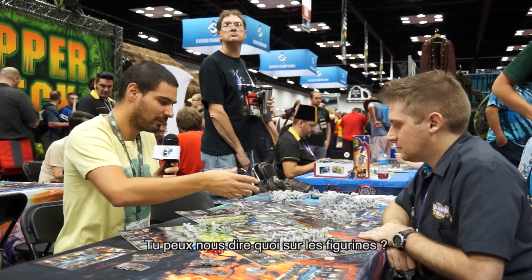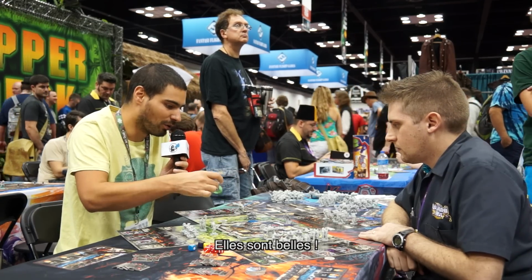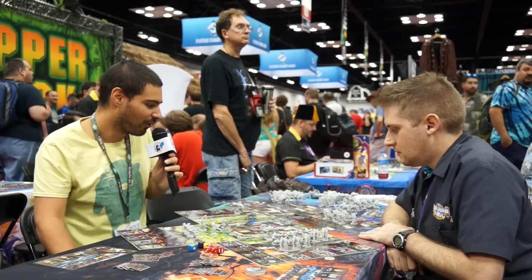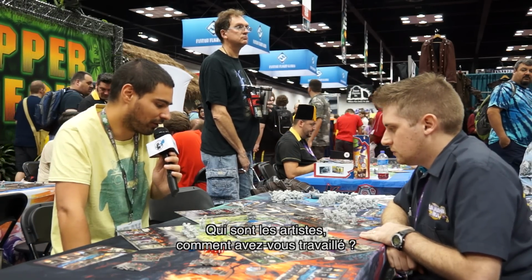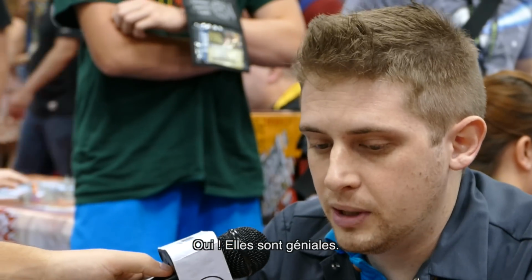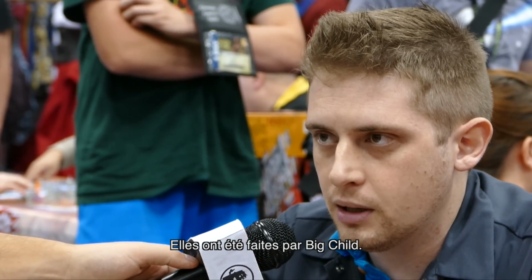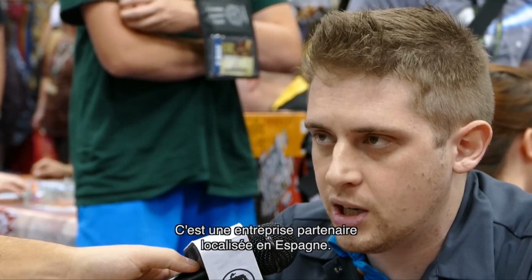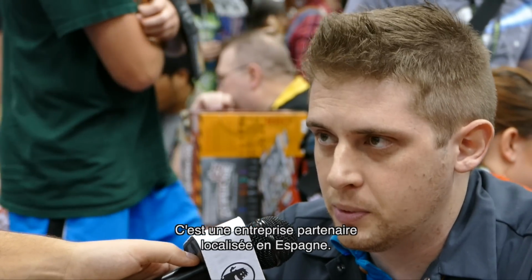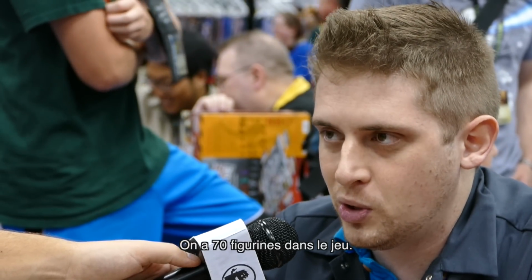What about the minis? Well, what can you tell about the minis? Because they all look incredibly nice. Who are the artists, and how did you work for the final rendering? Right. Yeah, they are really amazing. So these were designed by Big Child. I mean, the sculpting, right? All the sculpting was by Big Child, a company in Spain, who we're very friends with. And so we have 70 miniatures in the core game alone.